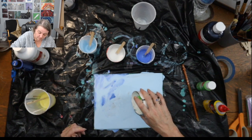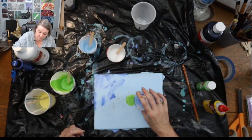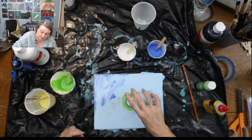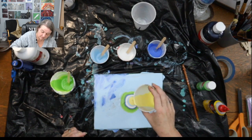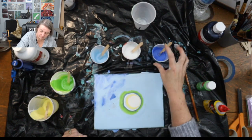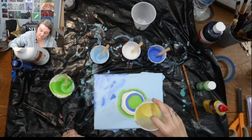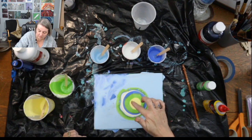So silicone is in, excuse me, the green and yellow. So the green is there. I'm gonna put this blue on top. White. Light blue. Yellow has silicone in it. I don't want the blue with the yellow. I want white in between. Green has silicone in it. Yellow has silicone in it. That blue and green is going to mix. That yellow and green is going to mix.